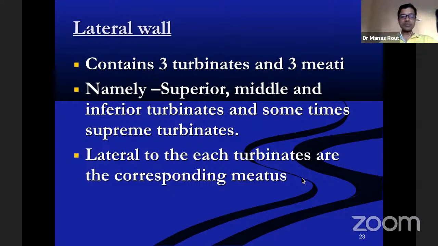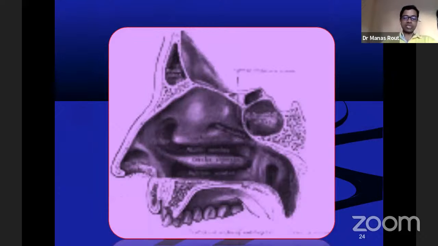Now coming to this picture, you can see here, this is the inferior turbinate, which runs almost the whole length of the nasal cavity proper. This is the anterior end and this is the posterior end. The medial turbinate is a little smaller and superior to the inferior turbinate. The superior turbinate is still smaller. Sometimes you'll get a small turbinate here, which will be the supreme turbinate. Very rarely you will get it.